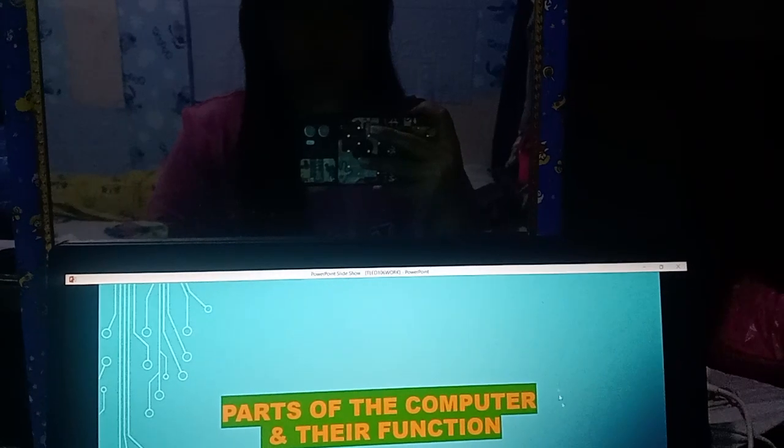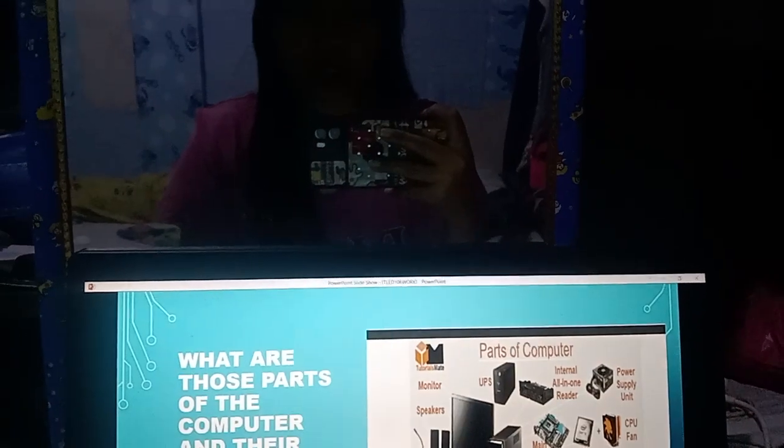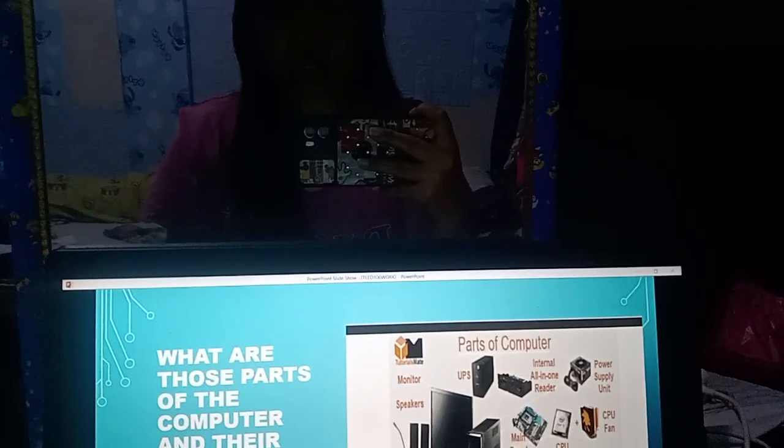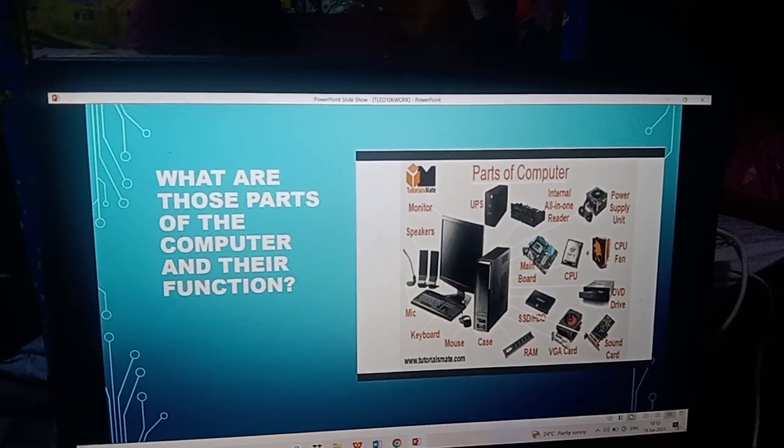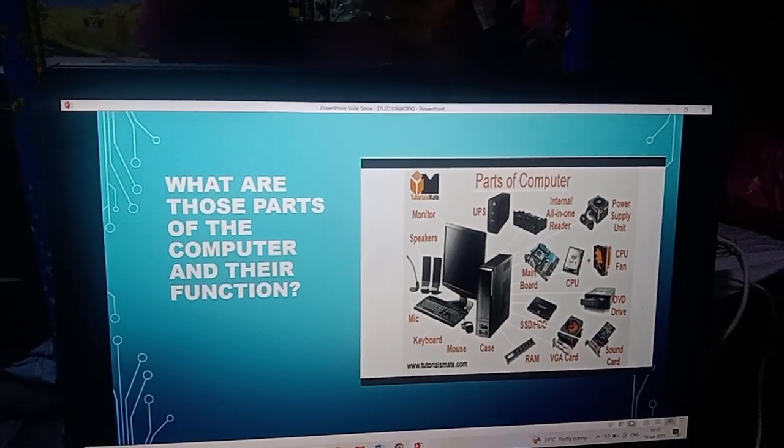Now, I would like to discuss the parts of the computer and their function. Before that, I didn't include everything that you needed on the parts of the computer. Next, I would like to ask a question: what are the parts of the computer and their functions?